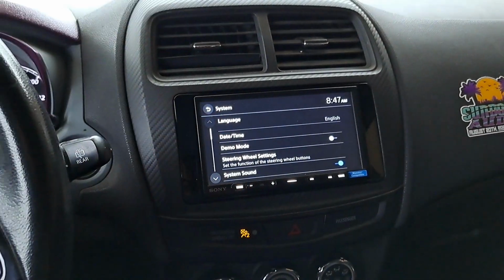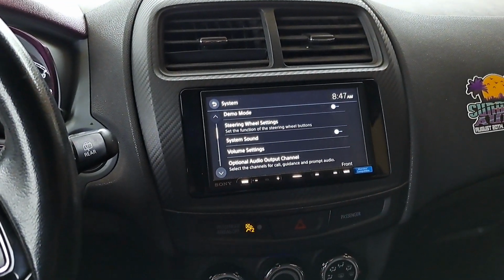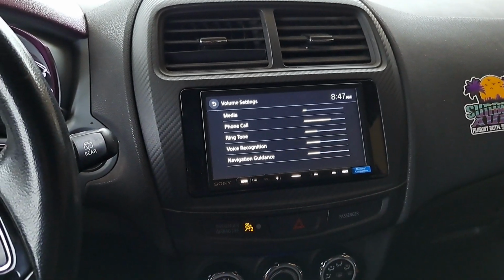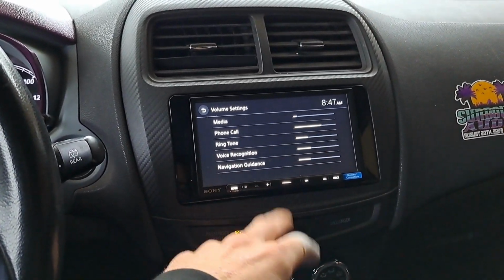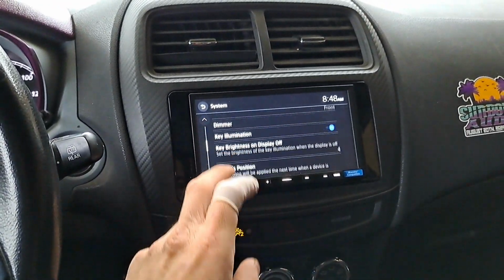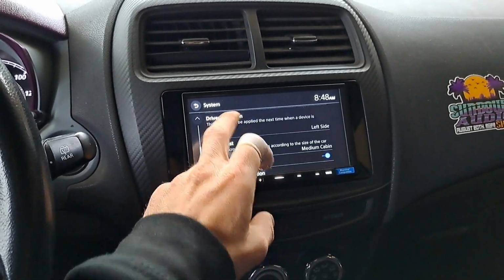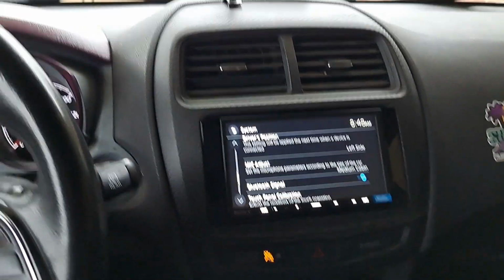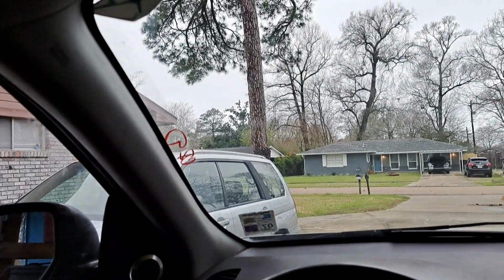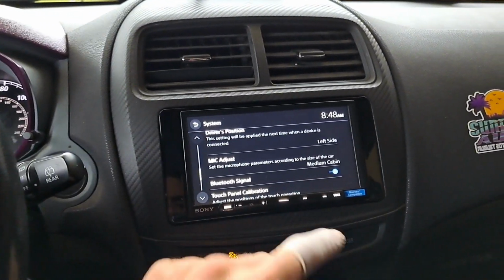Sound system. Let's go back here, see if we got anything else. Turn that system beep sound off. Individually adjust the volume of each, whether it's your GPS kick in, navigation guidance, voice recognition. Key illumination on, driver's position, mic adjust. You can adjust based on your cabin size. I've got my mic centered because I don't really like doing mine by the A-pillar since I ride with the windows down so much.